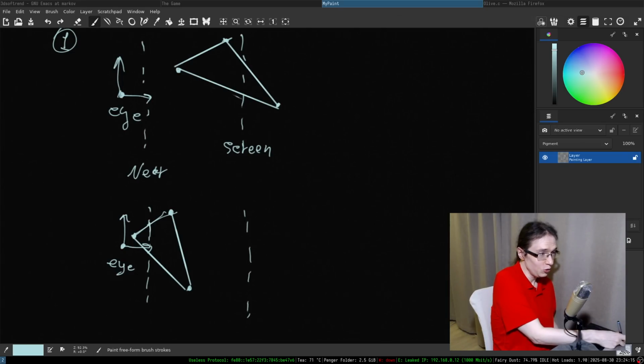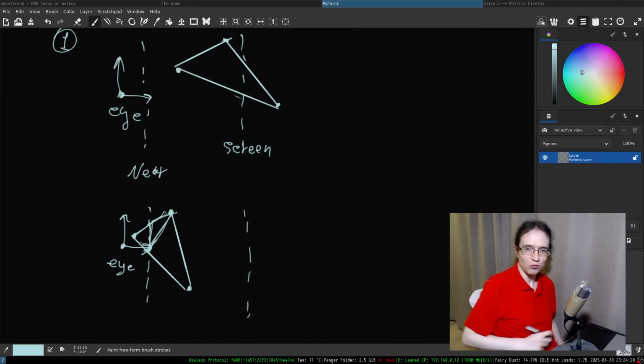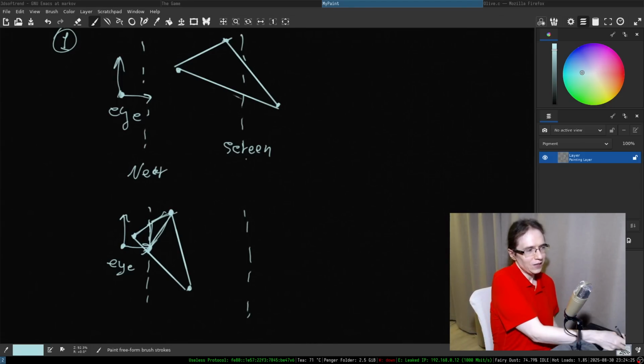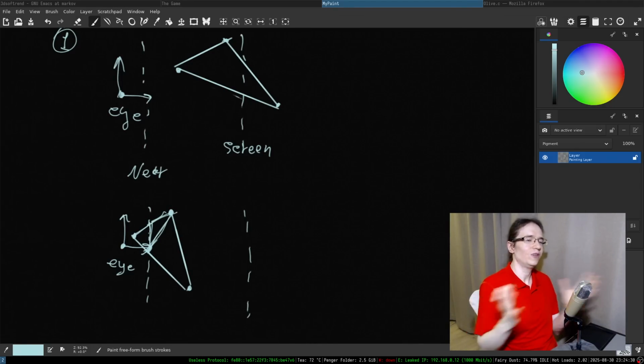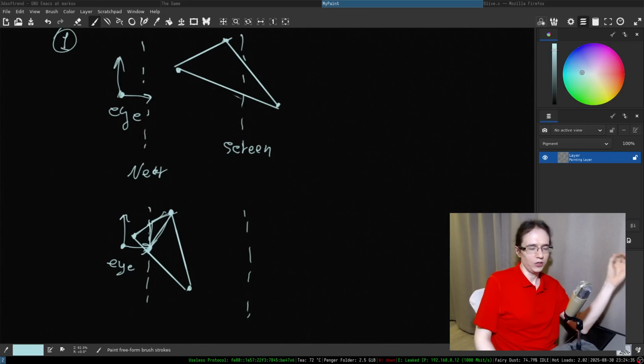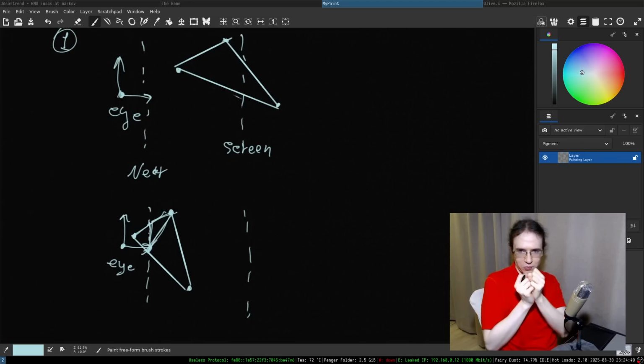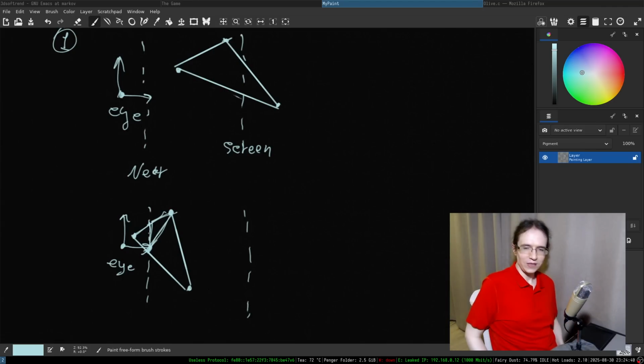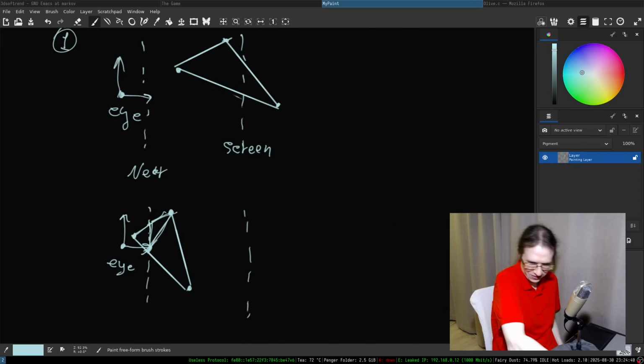So what we have to do in this specific case is probably split it into two triangles and render two separate triangles. Luckily, these two separate triangles are already in front of the clipping plane, so you don't really have to do anything about them. So as soon as one vertex crosses the near clipping plane, the triangle splits in two. This is the kind of thing we deal with.